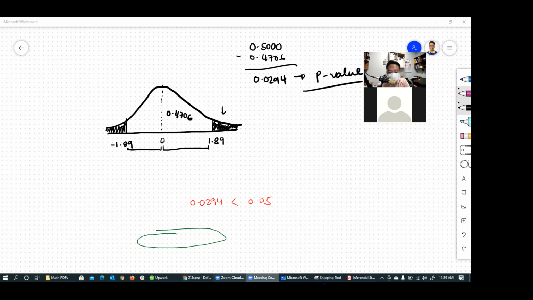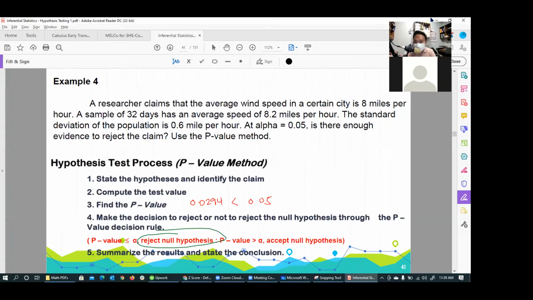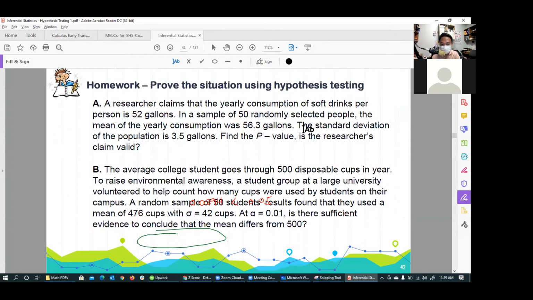All right, so let's just proceed to the next example, guys. I hope it's clear to you. And to those two people I called who did not answer, I hope you realize what you are doing. And I hope they are not sleeping as well. Okay, so these are the two assignments I'm going to give you. A researcher, let me just remove the annotations.